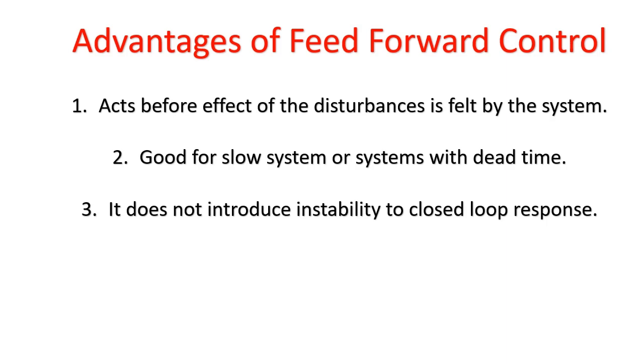But if you want to control something like flow, flow is already a very fast thing, and it will automatically change your PV, so it is not good for a flow control system. Another thing, it does not introduce any other instability to the loop response, because it is not directly changing the loop gain. It is not increasing or decreasing the loop gain. It is independent of that. It is just adding input. It is adding or subtracting to your controller output, right? To act most quickly towards your set point.